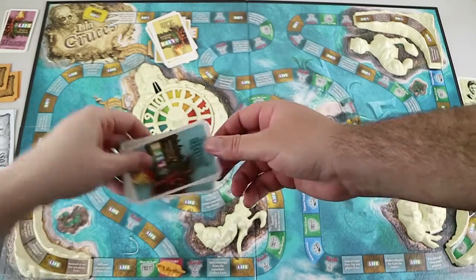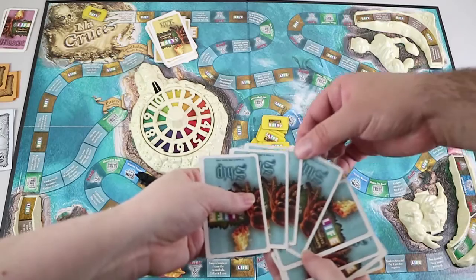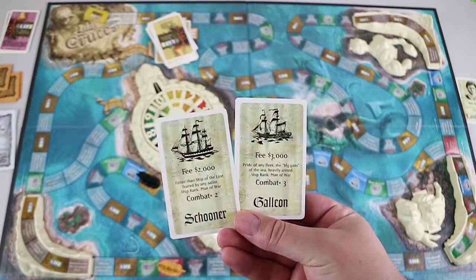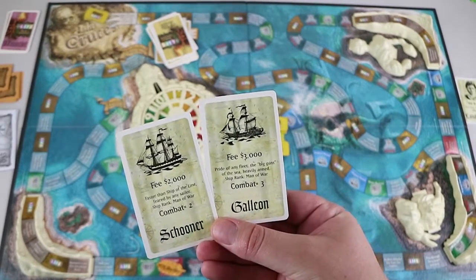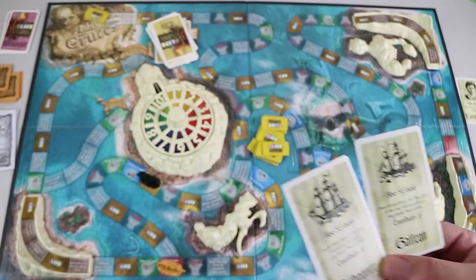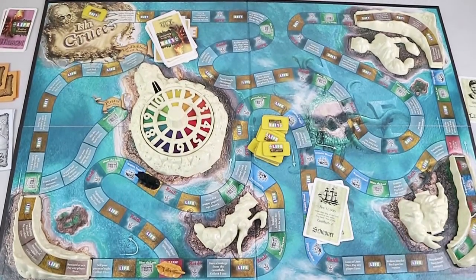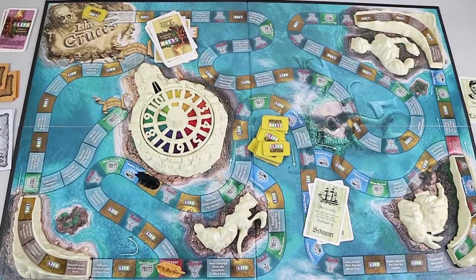I get to pick two of my ships. Ships for Nathan. Looks good to me. We have the Schooner, which is very similar to mine, and the Galleon. Can you afford the Galleon? I don't know. Let me look at my funds. Okay, Nathan's checking his money. I cannot, so I'll have to go for the Schooner.